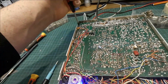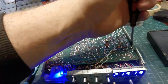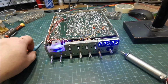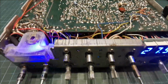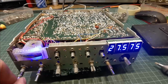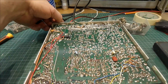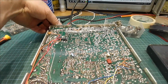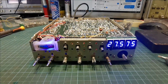Just always make sure your board screws are tight. That will cause a warble on sideband if they're not. And yeah, so that's that. We've no more intermittent problem now with our receive. It's fine. So my next little job I'll do here now is I'll put a new plug on my external speaker.